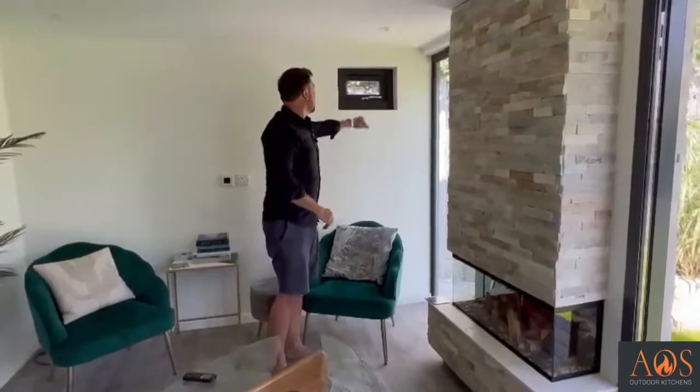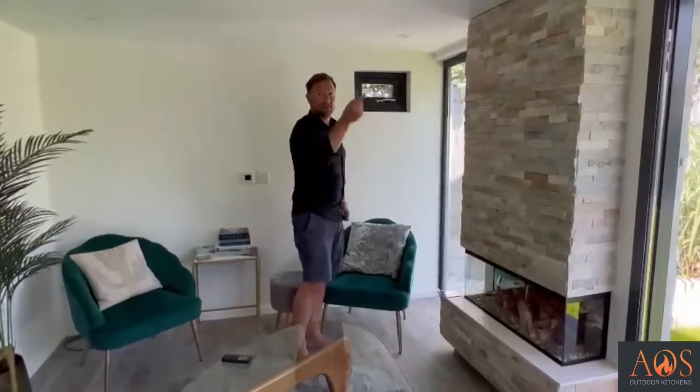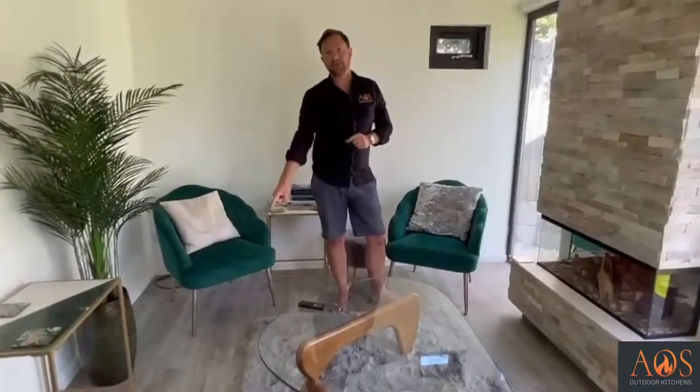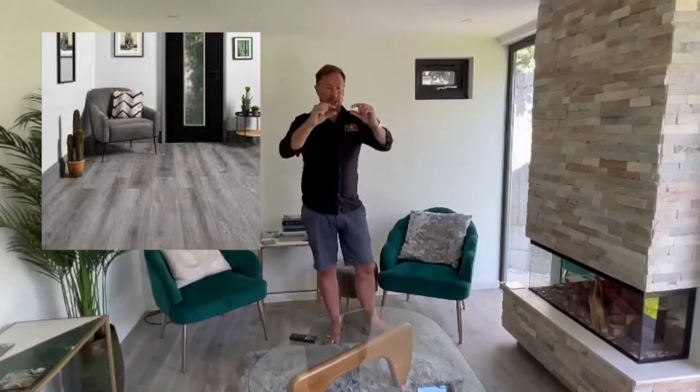We've got another smaller window up here. This was just for ventilation, really, just to make sure that airflow could stay flowing through here so we don't get any damp problems or anything like that. On the floor, we put down luxury vinyl tiles. I don't know if you've ever seen these before. They are super thin. They're probably 4 mil thick. They're made of vinyl, but they are in planks. They come in a whole host of different colours and textures. So that works really well in here.